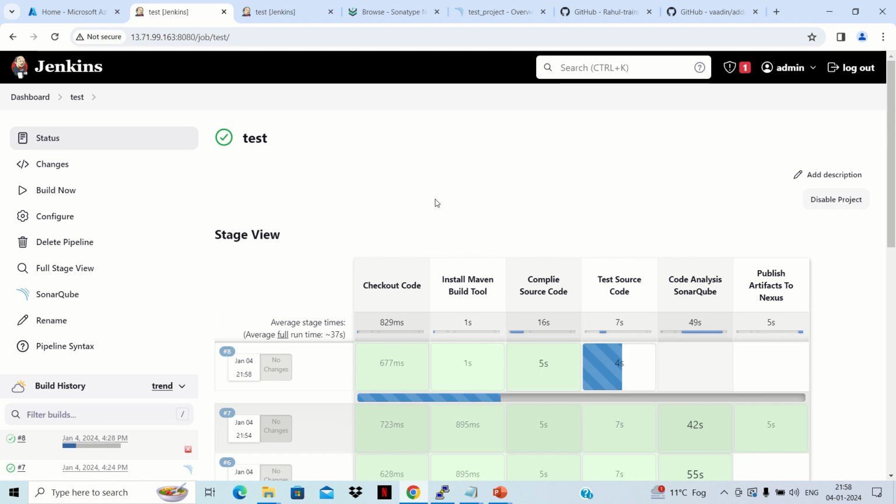Now we'll see how this application looks, and whether it completes our end-to-end example or not. Let's see what happens after publishing artifacts to Nexus, because up to there we have seen that it is successfully done. Now we need to see whether it works for installation of Tomcat and then the sample application deployment also. So just wait for some time.